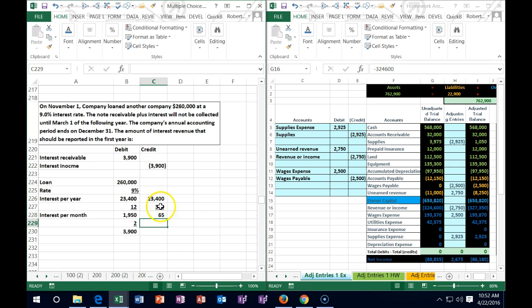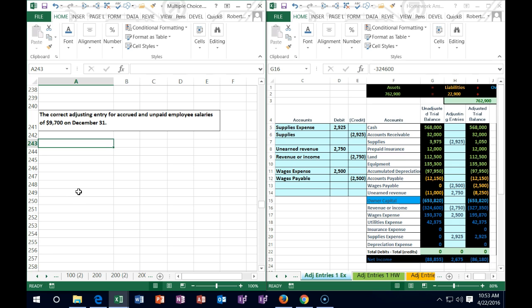And then if we divide that out, we're going to say the 23.4 divided by 360 days. And then we're going to say, well, how many days have passed? Well, it's 2 months. So we're going to say that it equals 2 times 30, again, rounding, estimating all months being around 30 rather than accounting for the differences, and that will give us the same 65 times the 60. So you'll see this calculated in similar ways. Key point you need to know is that interest means interest for a year generally.